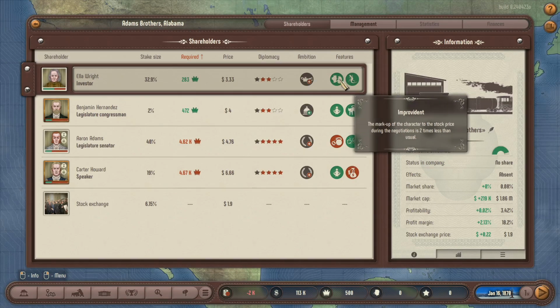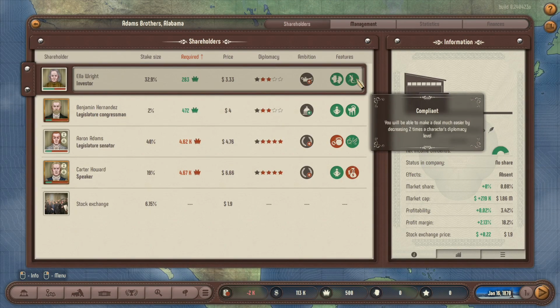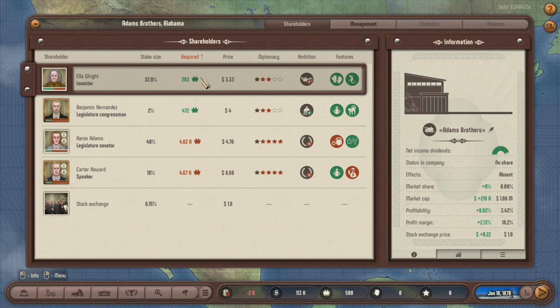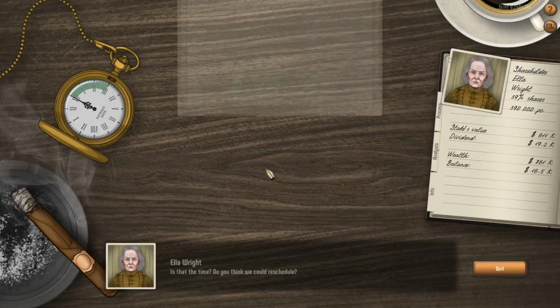So it's 2 times less. So we want to look for these stats here for people to buy them from. So the markup of the character to the stock price during the negotiations is 2 times less than usual, and compliant, meaning we'll be able to make a deal much easier by decreasing 2 times a character's diplomacy level. So this is actually ideal, and I'm just going to try and get as much as I can.